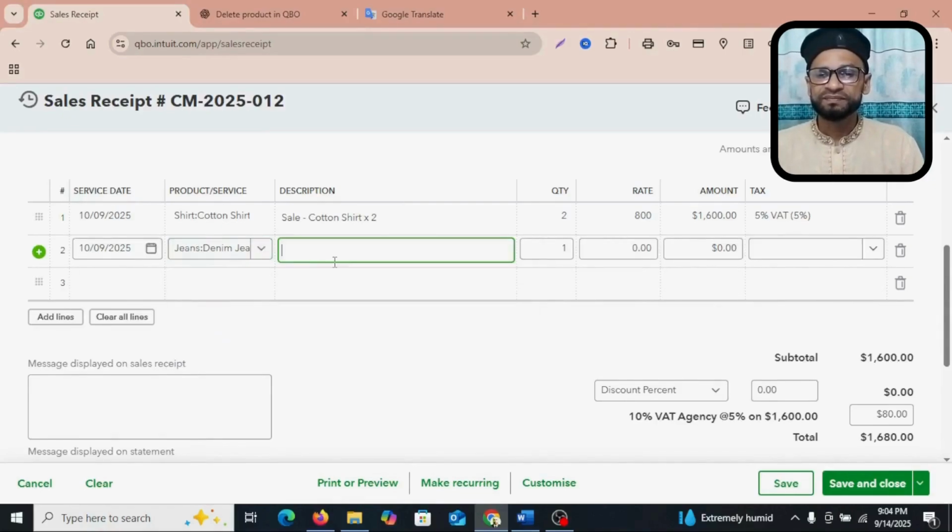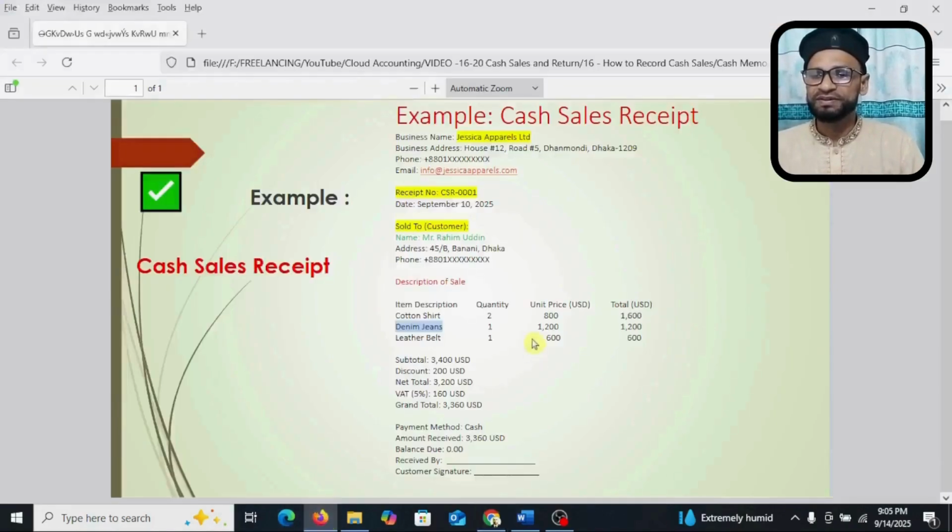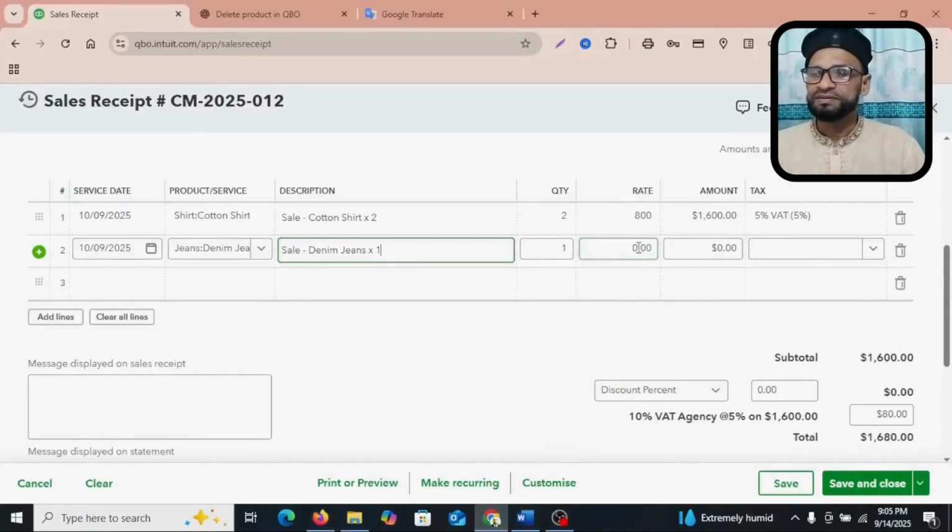Description, sales, denim jeans, one unit, as per documents, rate 1200.